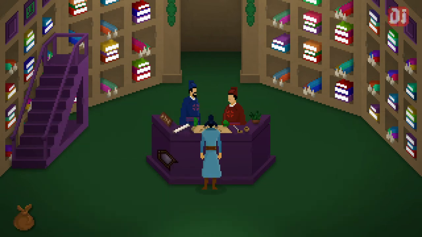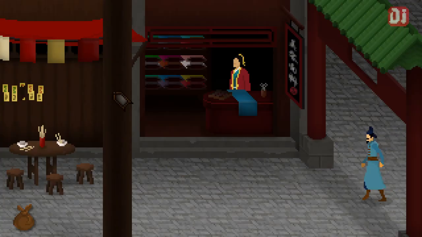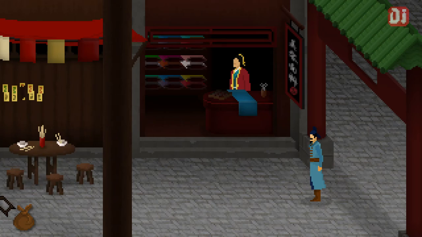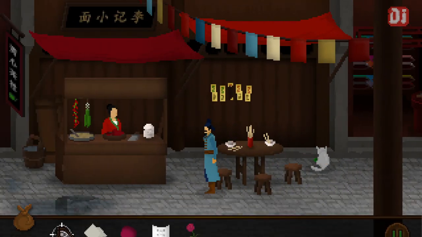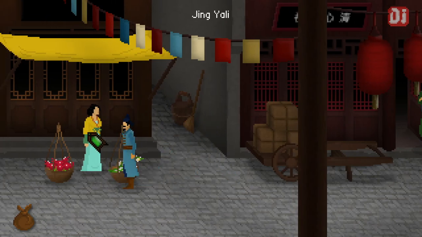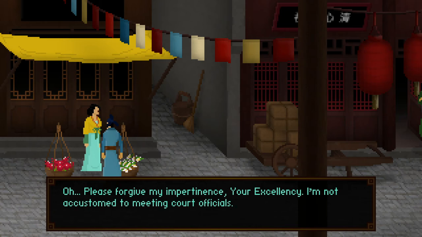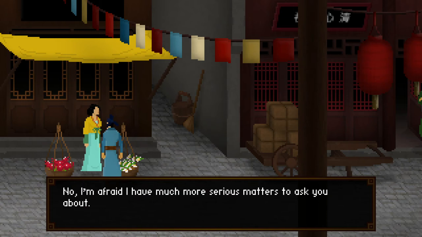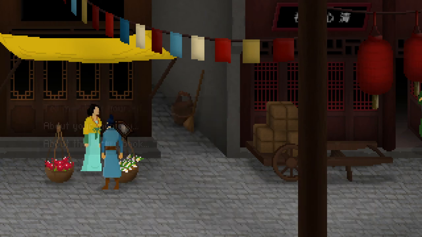So once we've dealt with those, okay, now we're going to go to the central market, which is over here. Going to walk all the way to the left, once the game lets us move. Oh, go away. We are going to go all the way over here. And we're going to speak to Ying Yali. So we're going to exhaust the dialogue.